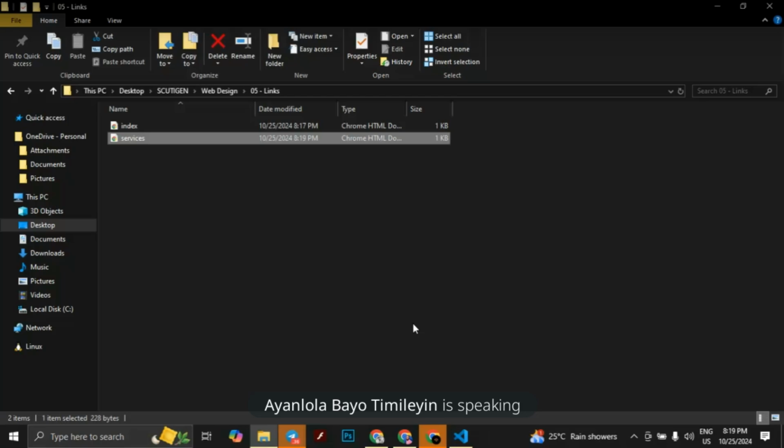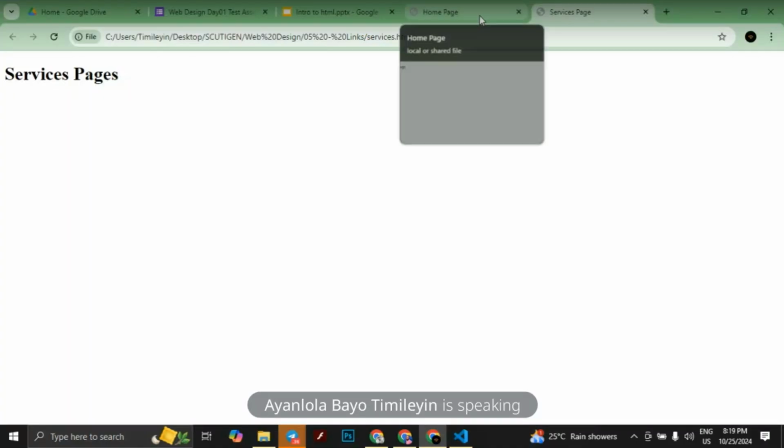And good. I think we have two web pages now in our website: first the home page and then the services page. Obviously, there is no connection between these two pages, right? From this page, there is no way I can click a text and it will take me to the services page. Likewise, in the services page, there is no text or link that I can click that will take me to the home page. So this is where links, or HTML links, actually come in.